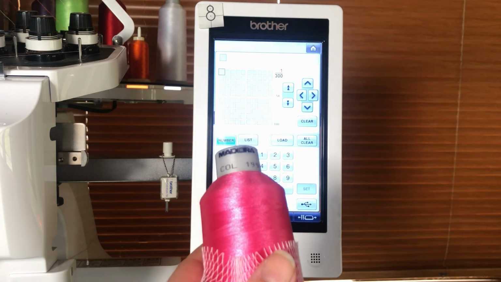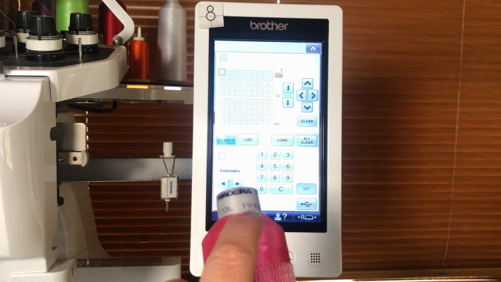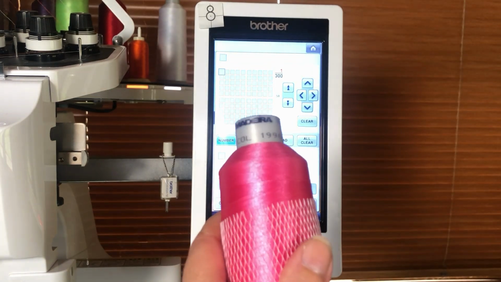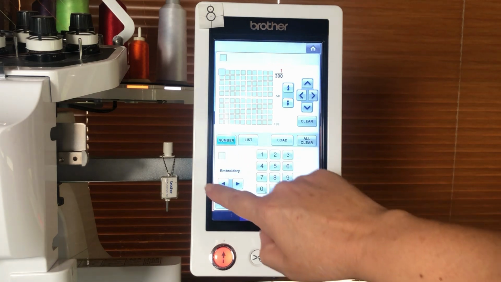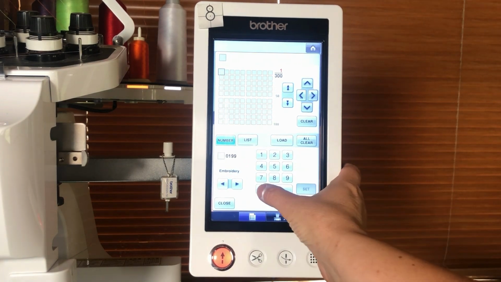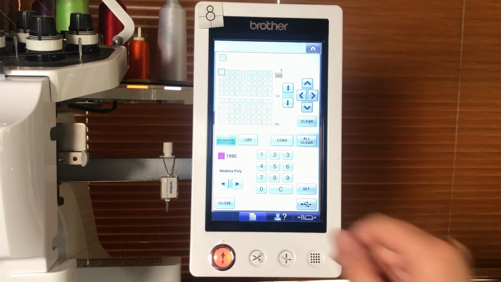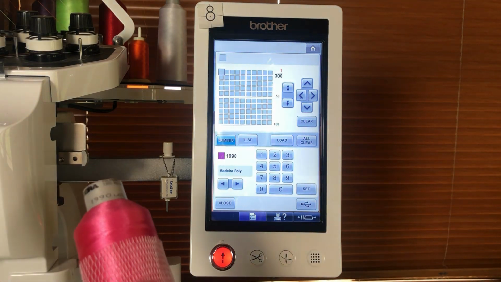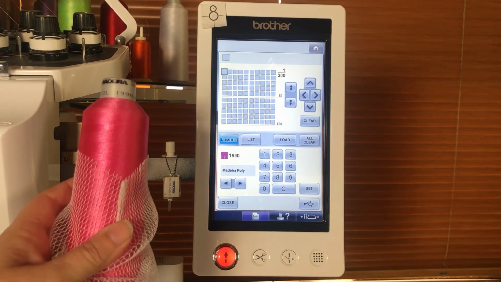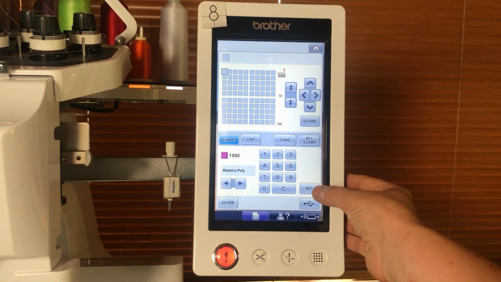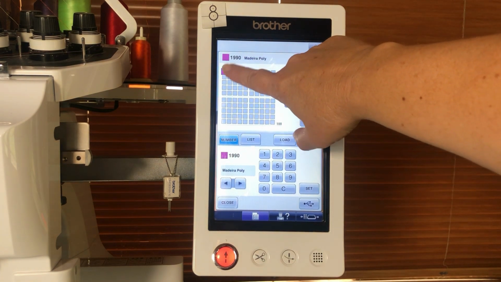When you purchase threads for your embroidery machine, it often has a colour number somewhere. On the Madeira ones, it is across the top. So here we can see this pink is Madeira colour 1990. What we're going to do is click on number and type in 1990, and we're going to select across until we come to Madeira poly, which is the thread type I'm using. Here we can see it's selected a colour which it believes is the colour of the thread. If that's right, then all we do is click set, and now we can see it's placed that colour in box number 1.